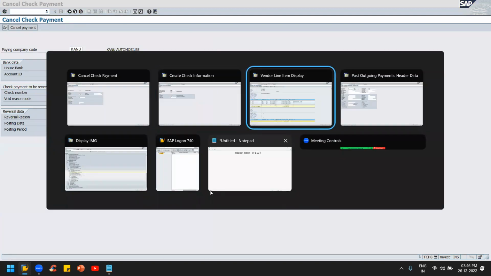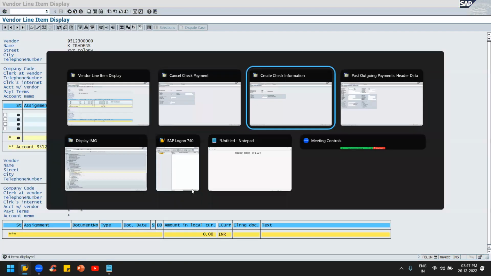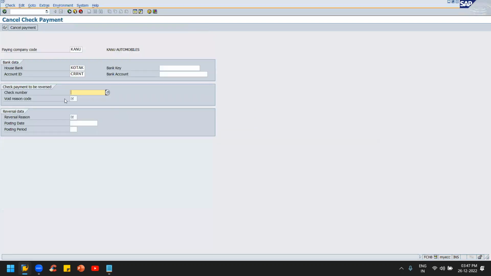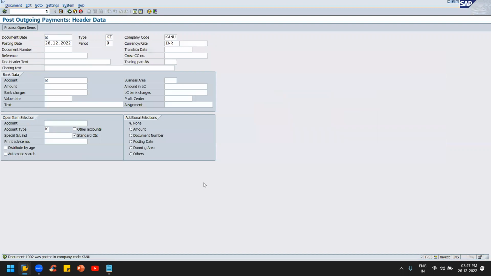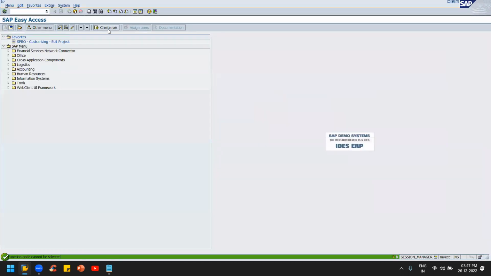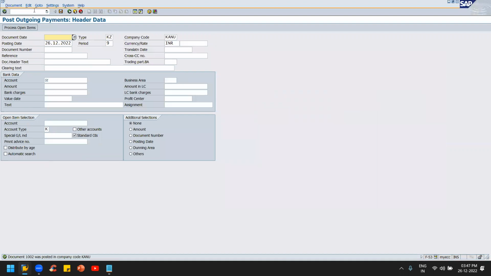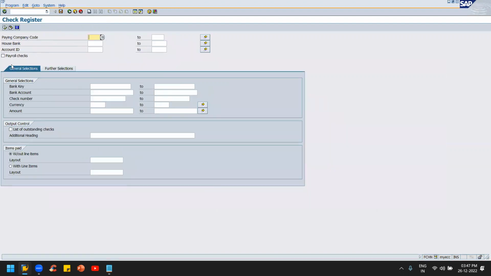If you go to FCHN check register, I'm sure this will be a bit confusing, but when you practice more, you will understand all these things. Let me come out of this screen and FCHN for checkbook. KANU house bank.